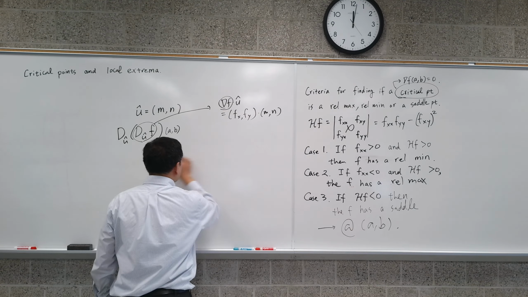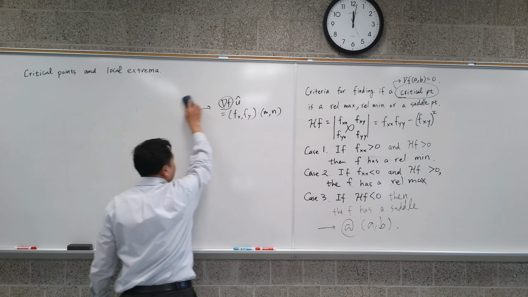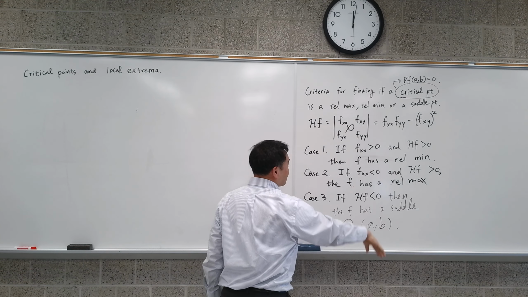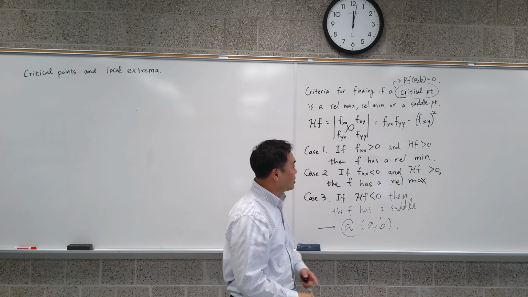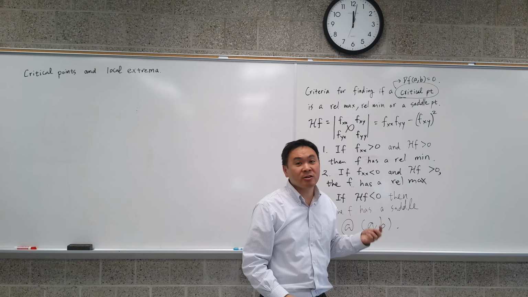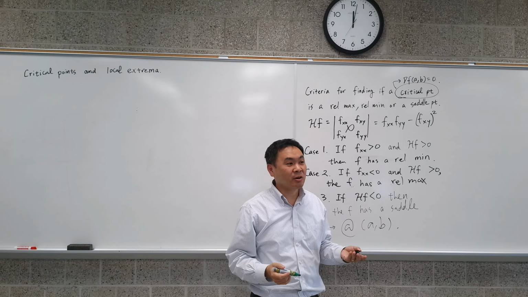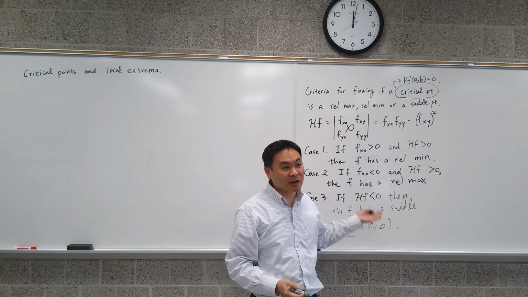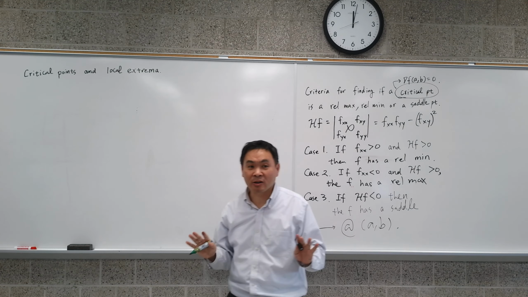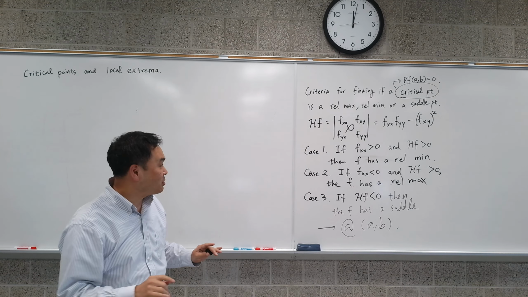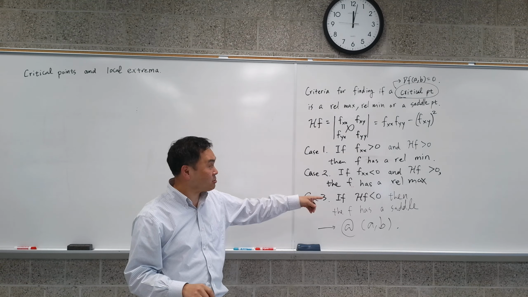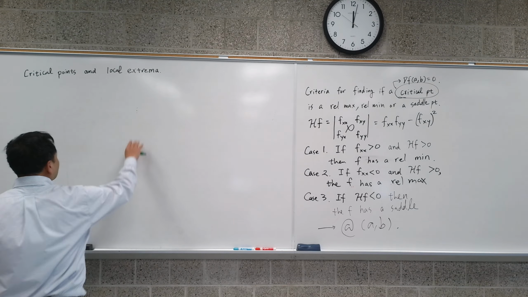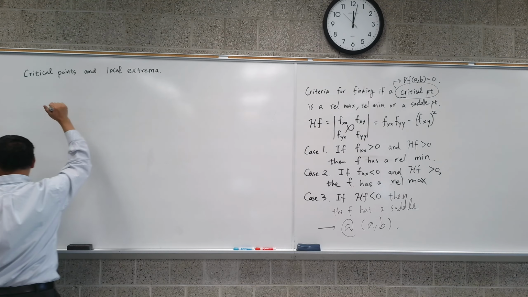Okay. So in this class, we will just accept that this is what it is, and of course, when the Hessian is zero, then you have a problem. None of this applies, and that's the blind spot, but we will not go there. Okay, all of our examples will be a case where the Hessian is either positive or negative at the critical number. All right, so let's do two examples to see how this thing works.